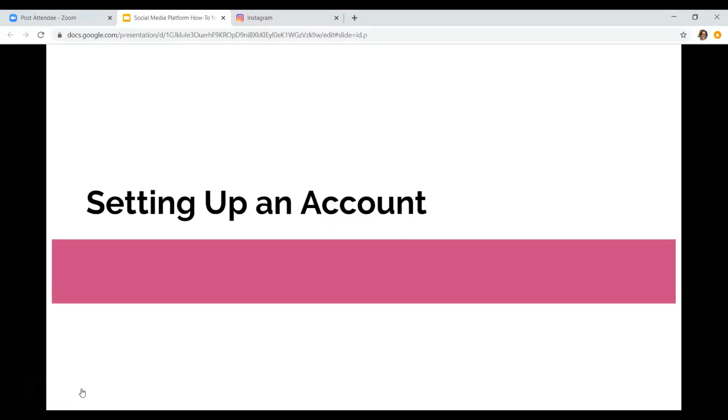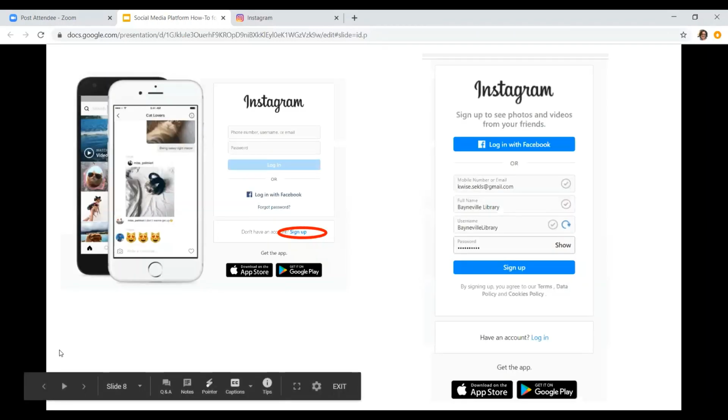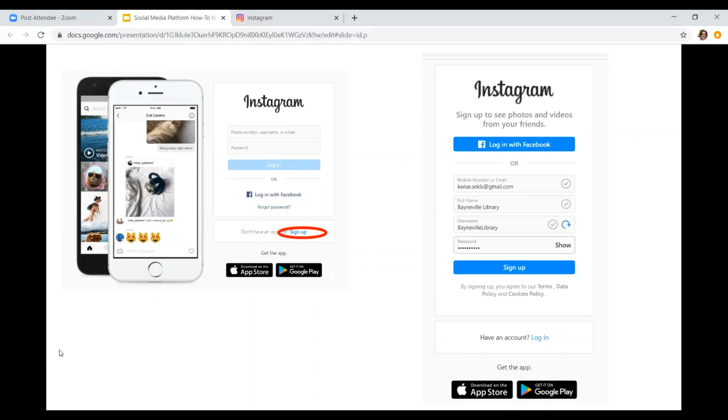So, setting up an account. We're going to look first at the web interface, and then we will go back and look at the app interface. For this, you can go to Instagram.com and you can log in with Facebook, and they really encourage you to do that. Since Facebook owns Instagram, the login process across the two platforms is seamless, and you save a lot of time by logging in with your Facebook. It imports a lot of information over from Facebook. But if you don't have an account on Facebook or you don't want to link it at this point, you can click sign up. You can fill in your information here on the second picture on the right.